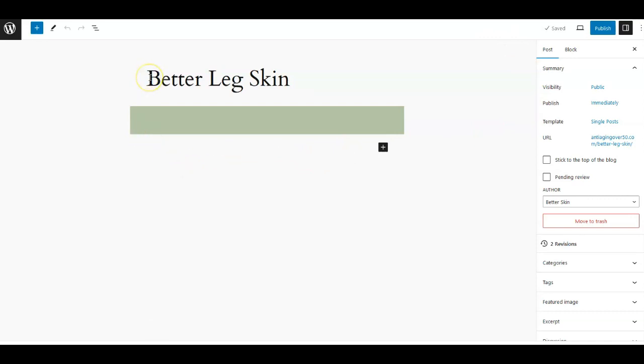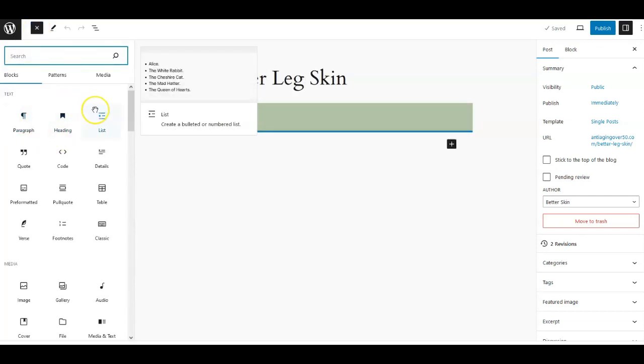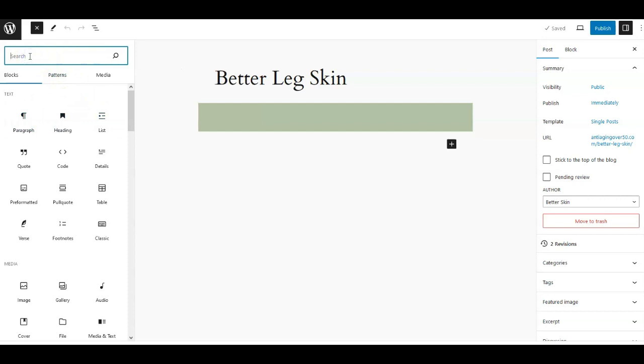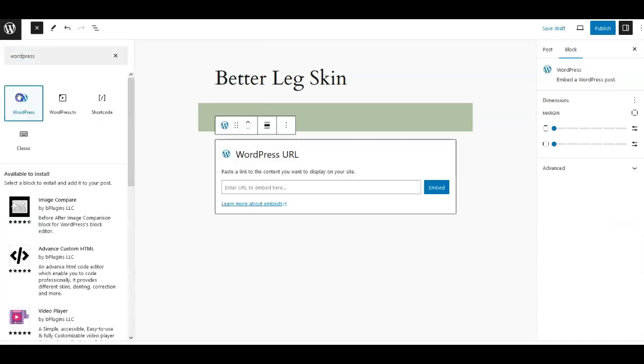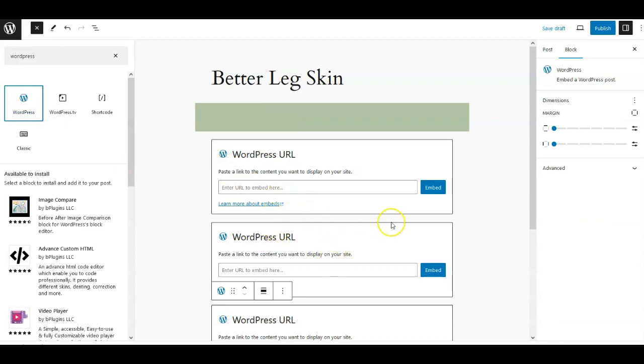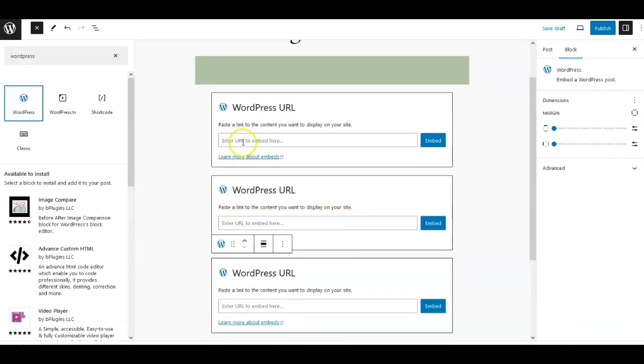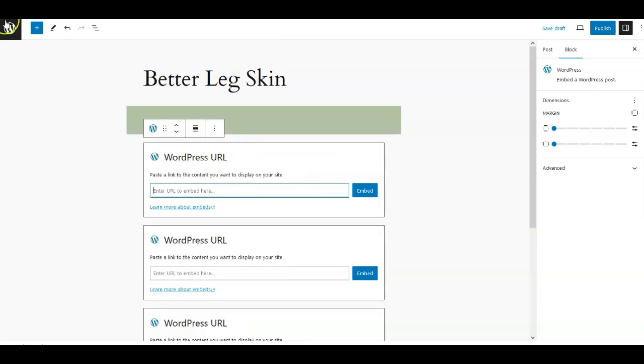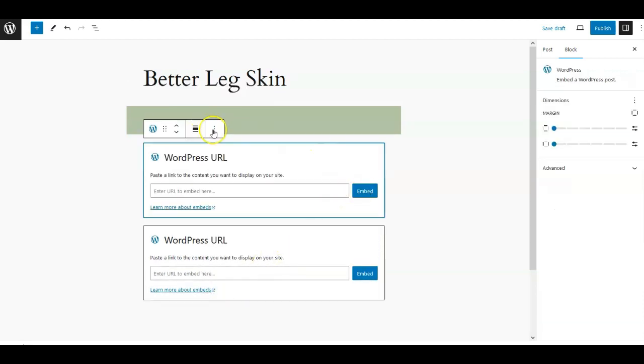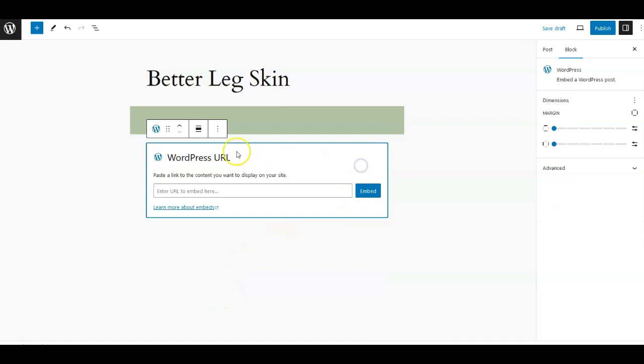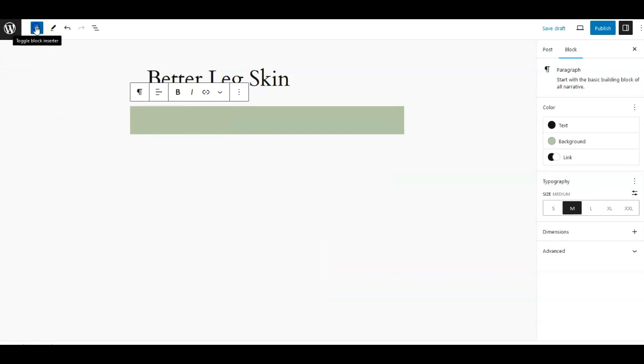So what you would be doing is setting up and building a site according to the blocks you add. There are two places to add blocks. One is you can click on this here and it'll open up a bunch of blocks. If you are searching for something like, let's say, WordPress content, you click on that. There you go, WordPress URL. I don't need three of them, but that's what you would do, is put in what you're linking to. You can delete the block. Click on here and delete the block. The toolbar comes up at the top always, and we'll delete the block now, but let's go back here.